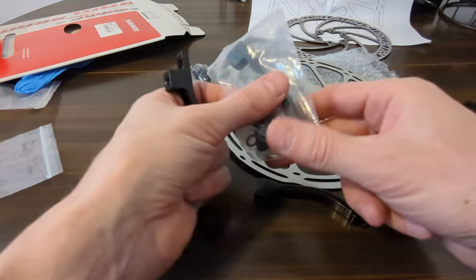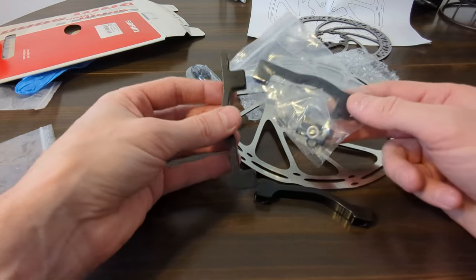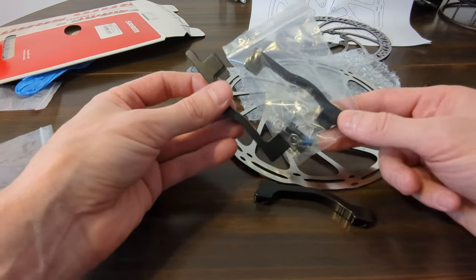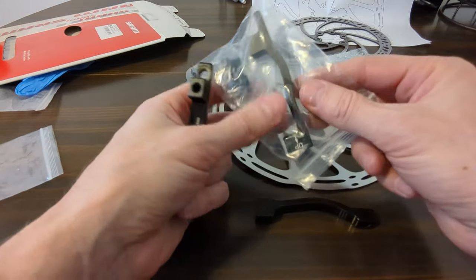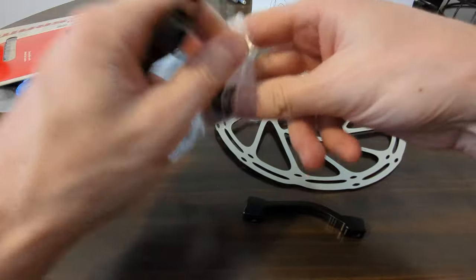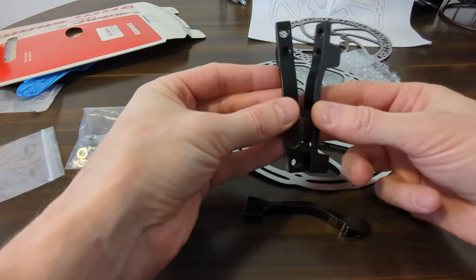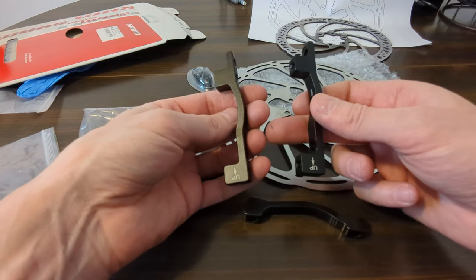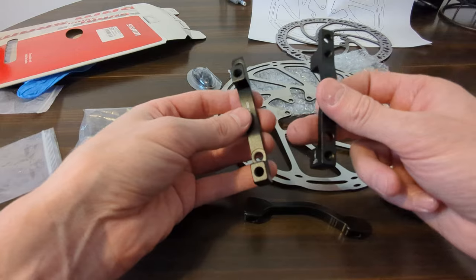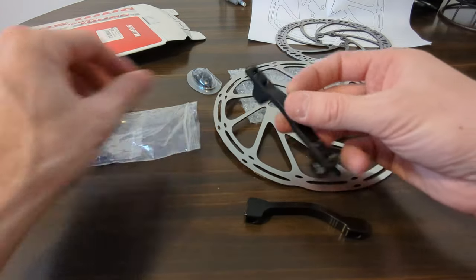It was taking forever for it to ship, and I didn't know if I was going to get it in time. I really wanted it for Saturday, so I actually ordered another one from a different seller. They're exactly the same. Sorry about the shaky camera there. I just ordered from a different seller. I knew one was going to be here in time, and they actually both ended up coming on the same day. So like I said, I have no idea how to install this. We're going to do that together, figure it out, and hopefully it works.